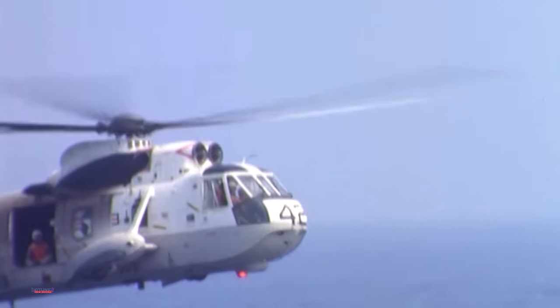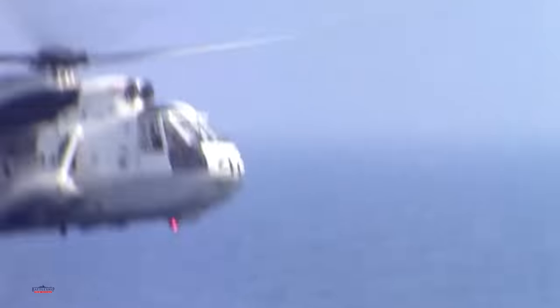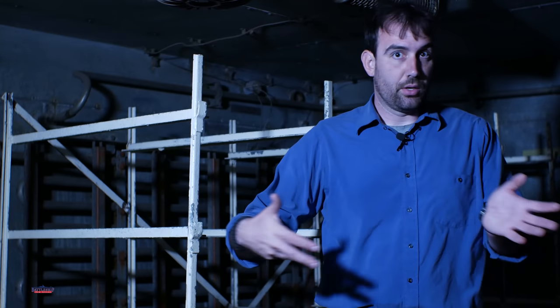The real game changer here seems to be helicopters, because helicopters can transport anything — including bodies — to other forward bases, and from there it's relatively easy to ship things out. So post-World War II, when we've got helicopters, it seems like any casualties on board the ship are removed and then buried at home with their loved ones.